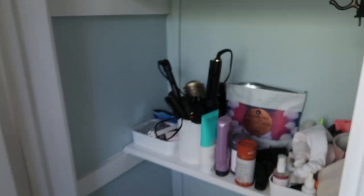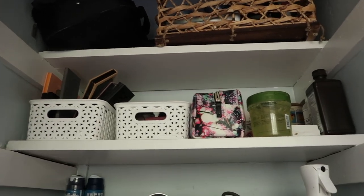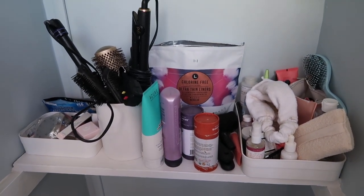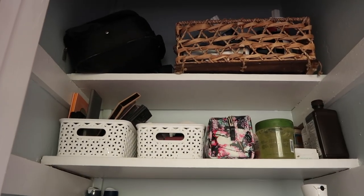I surprisingly don't have a problem with unorganized closets in this house, except for this one in my bathroom. For some reason it's just one that I have neglected since we bought this house. I just kind of put everything in it and it's been easy enough to access everything that it hasn't caused me too much trouble, but it's very unsightly. So this is in our master bathroom — as you can see, it's got a lot of containers in here, but it needs to be sort of reworked and reorganized because I've just been shoving everything in here. So I'm going to take everything out like I always do and put back only what I need.